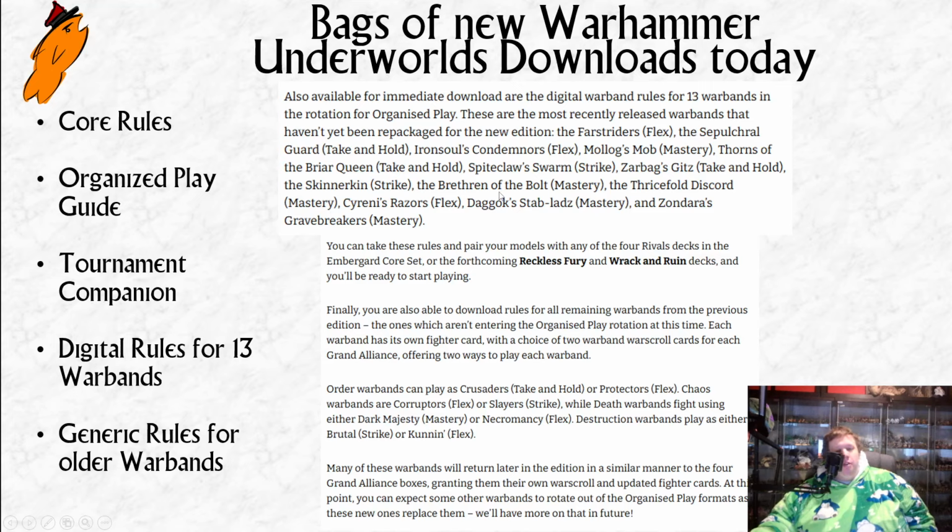The Star Striders, who use a flex team, the Sepulchral Guard, a take and hold team, Iron Souls Condemners, which are a flex team, Molog's Mob, which are a mastery team, Thorns of the Briar Queen, a take and hold team, Spiteclaw's Swarm, a strike team, Zarbag's Gitz, a take and hold team, the Skinnerkin, a strike team, the Brethren of the Bolt, a mastery team, the Thricefold Discord, a mastery team, Kiran's Razors, a flex team, Dagok's Stab Lads, a mastery team, and Zondara's Gravebreakers, a mastery team.